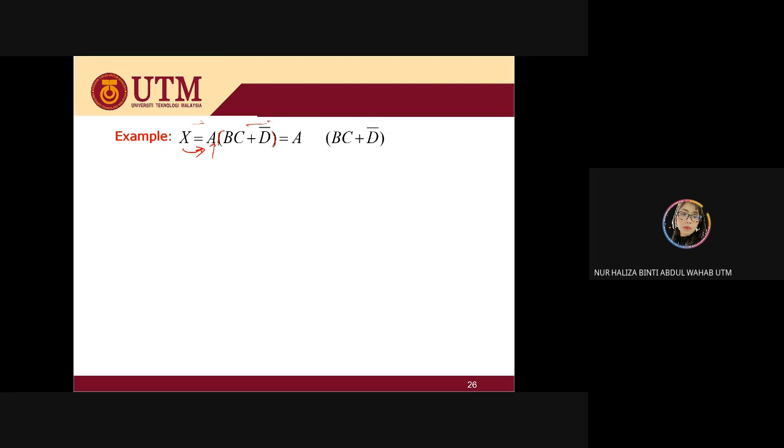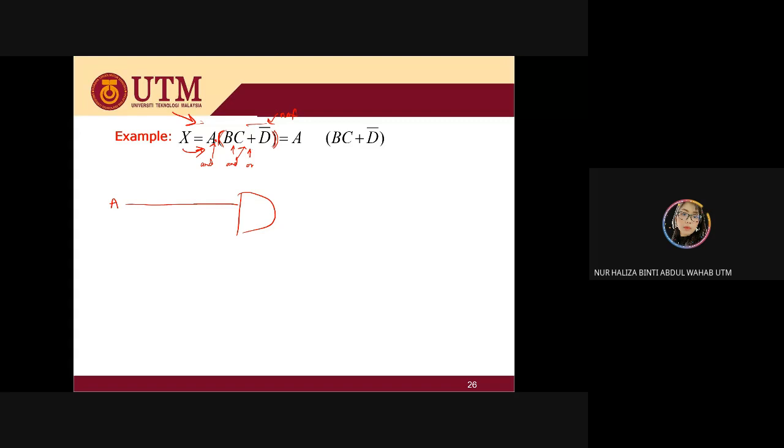You can see you have the dot here, which is an AND gate, going to have another AND gate. You have the OR gate, and this one is a NOT gate. Starting from here, I have A input, and I meet my AND gate here.